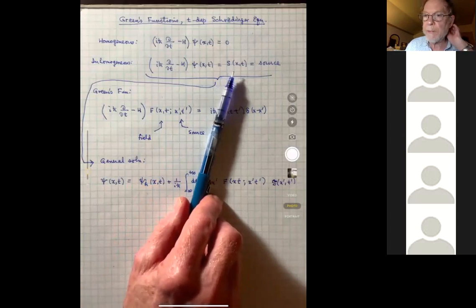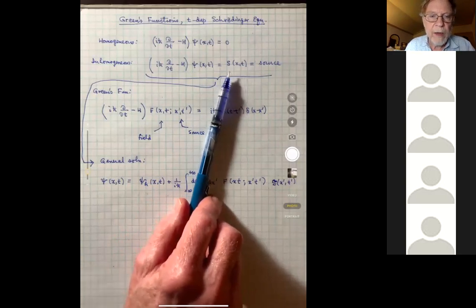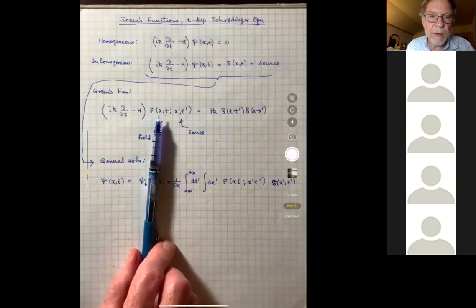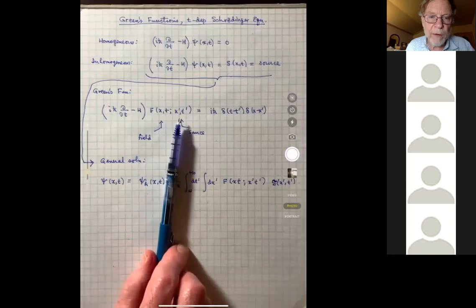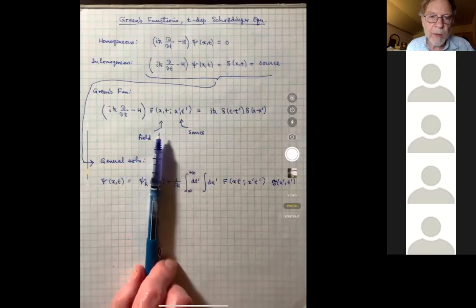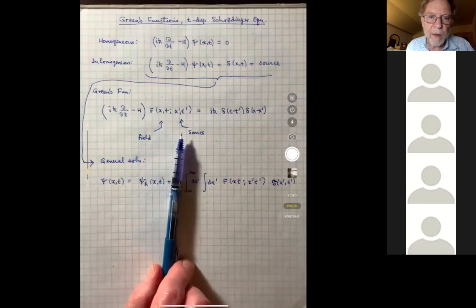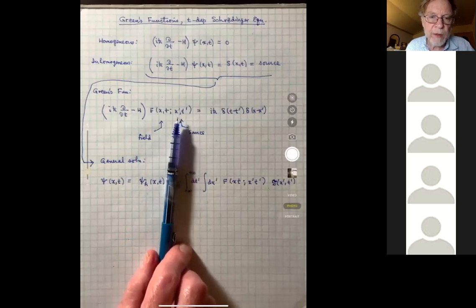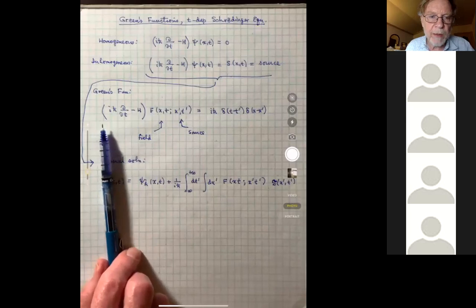I don't think we'll get beyond getting the Green's functions tonight. But in the next lectures, we'll certainly look at that. In any case, what we call a Green's function for the time dependent Schrodinger equation is in general a function I call F here. It depends on two space-time points, one which I call the field point, x and t, and the other I call the source, which is x prime and t prime. The definition of such a Green's function is that it satisfies this given differential equation.